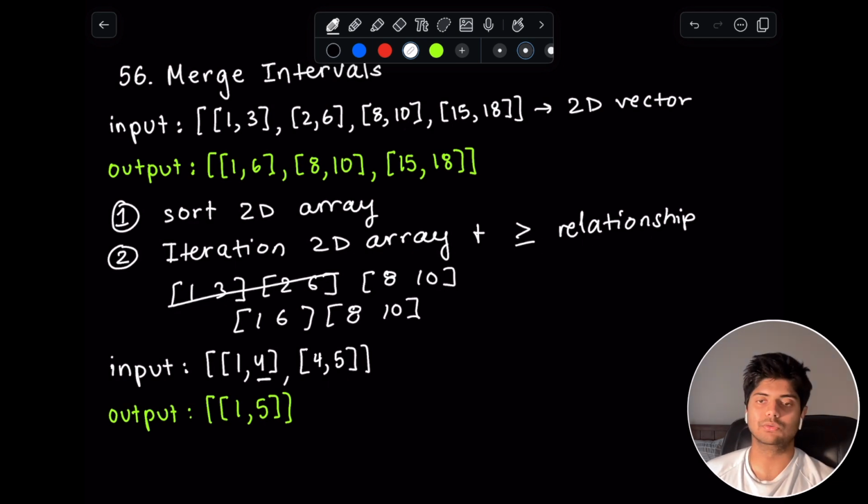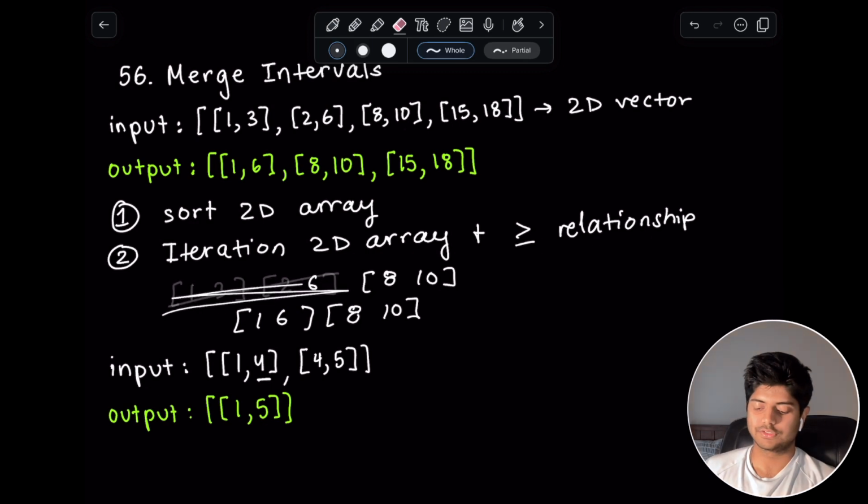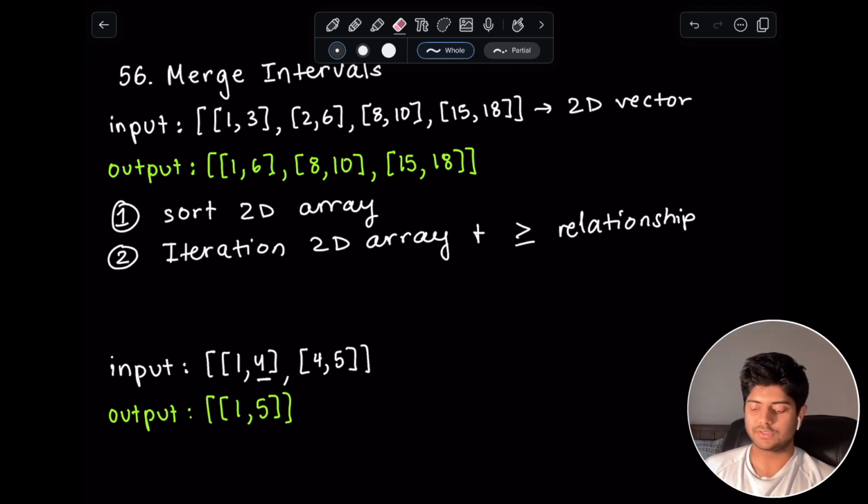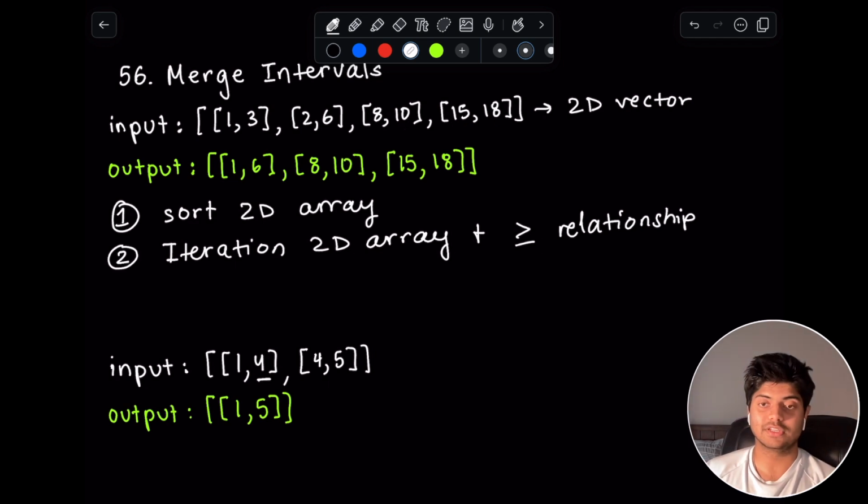That's how I'll actually know if there's an overlapping interval. So how we do that is, since we're in sorted order, we know that the last element in our new 2D array that we're creating is the one we need to compare with, because every element after that is going to be greater. So if there's any overlap, it'll only be with the last one. It can't be with any of the previous ones, right?